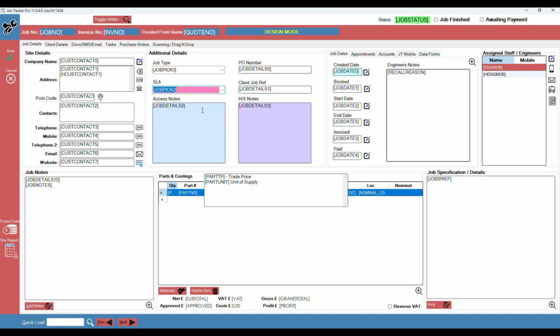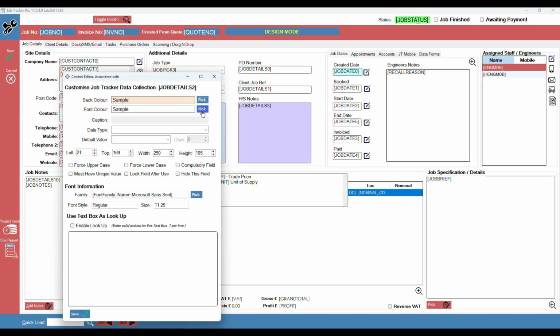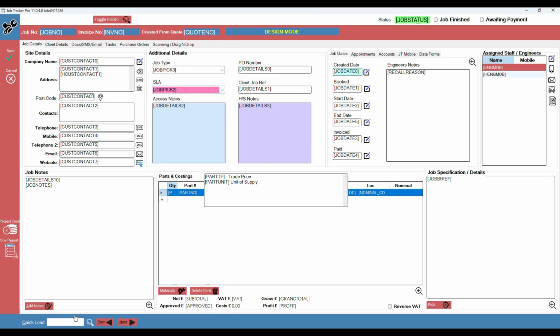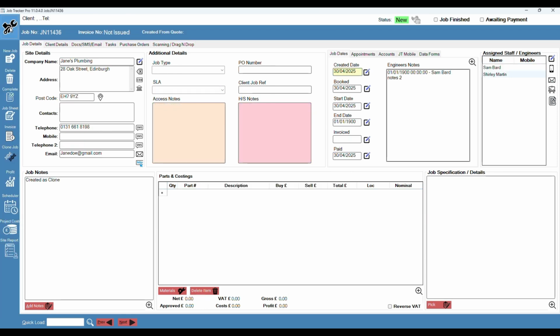Another time-saving feature can be used here. You can capture default values. A very simple example is shown here, but if you first select the data type, you can then use this to capture the user's name, the current date and time, or specific items from your pick lists. The values can be changed when editing the job. This just helps save time if you find yourself repeatedly typing or selecting the same information.